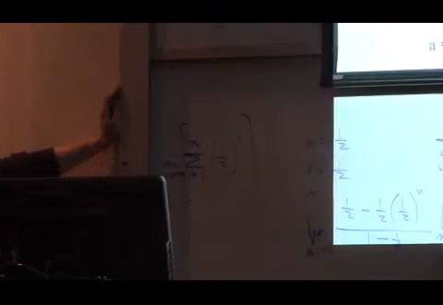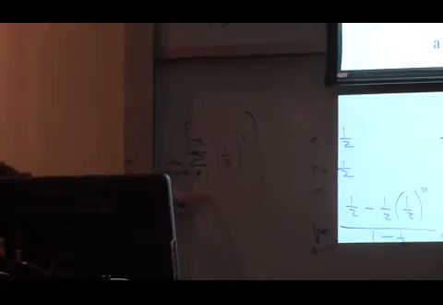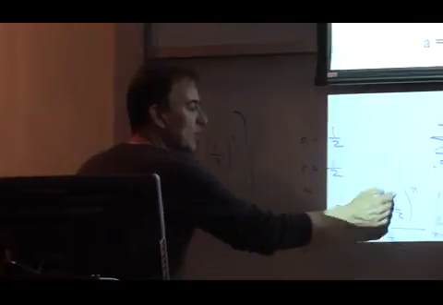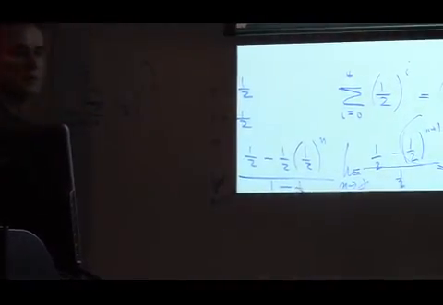Okay, what if I change this from a 1 to a 0? How did you know that? Are you a genius? No, because 1/2 to the 0 is 1. It would just be 1 more than that 1, so it has to be 2. And what would change here is that A would be equal to 1. So this would be 1 minus 1/2 to the n. This would still go to 0, so it would be 1 over 1/2, which is 2.